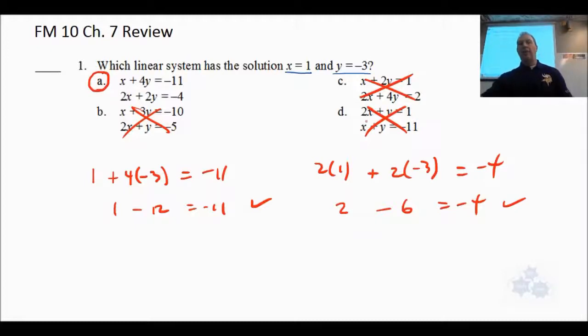Now, I would suggest this is the way to do this kind of question. Obviously there's other ways you could do it. Like you could rearrange all of these equations into y equals mx plus b. You could graph them and find the solution. That's going to take you forever. If you don't hit the right one, that's going to take you 10 minutes. You can't spend 10 minutes on one question. So this is probably what you want to do. Okay? Got it? That's how you tackle this question.